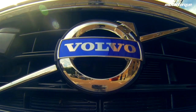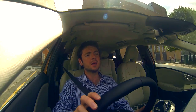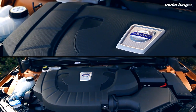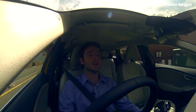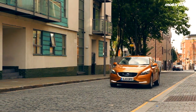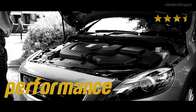Under the bonnet is the 2.0-litre diesel D5 engine that produces 175bhp and can get from 0-60mph in 8.2 seconds. This engine is pretty lively and it propels the Volvo along nicely. It's great on the motorway as well, but one downside is you'll need to keep an eye on that speedo or you'll be creeping over the national limit. The Volvo is permitted a top speed of 134mph, which is pretty good. On the performance front, we give the Volvo V40 3.5 stars.